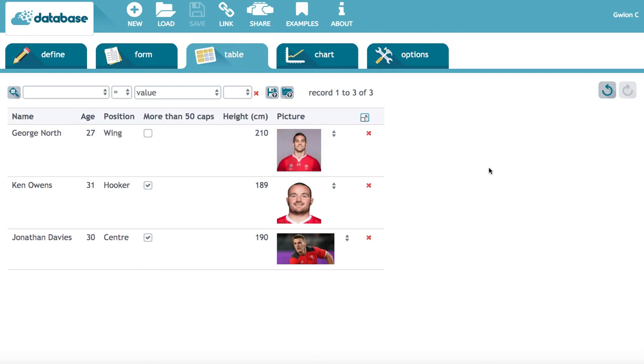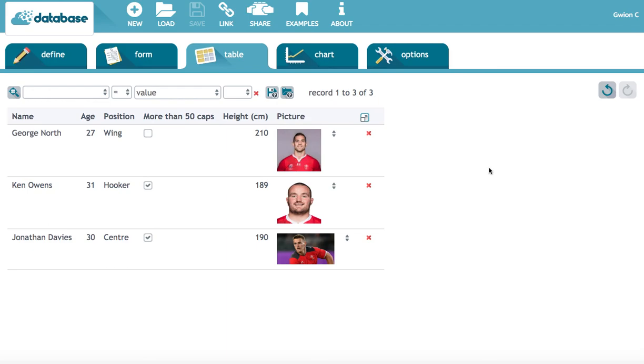So I'm the sports correspondent for the BBC or for S4C, and I'm at the Stade de France. I've got that as a backdrop on my green screen, and I'm producing a quick report on my predictions for the match. So I think that Wales are going to win because they've got 15 players that are older than 30, so they're a more experienced squad. Compared to France, they've only got 5 players that are older than 30, and I think that experience is going to be crucial this weekend, and I think because of that Wales are going to win. So there, I've used the facts that I've found out through my queries on my database to back up my prediction, to back up my point of view.